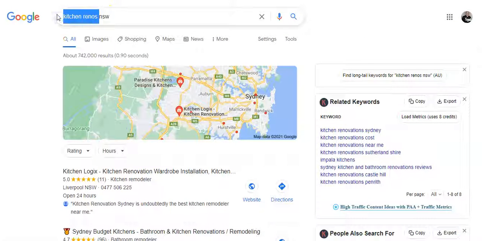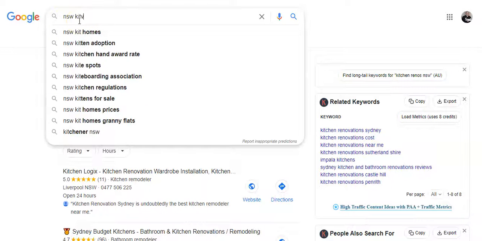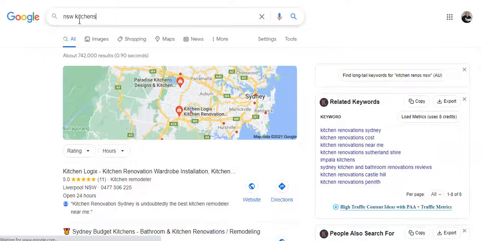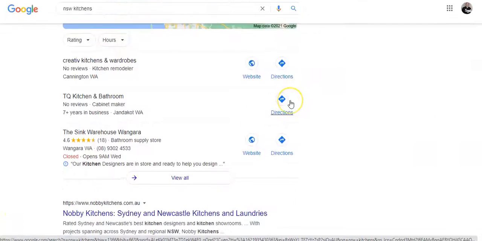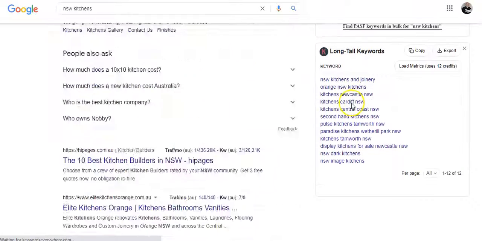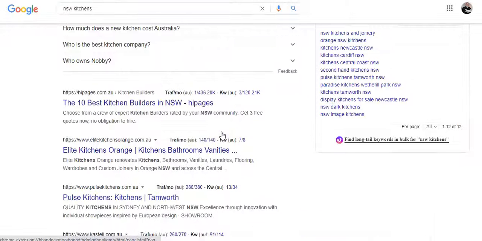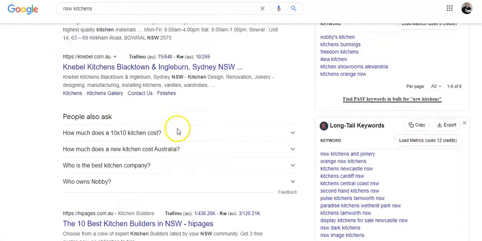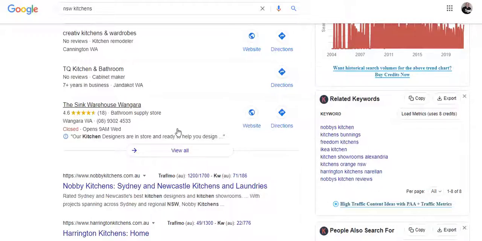Let's just see if you are registered. I'm just going to put in New South Wales Kitchens, and then enter. If you were registered with Google, you would have your knowledge panel pop up over here. I'll show you.